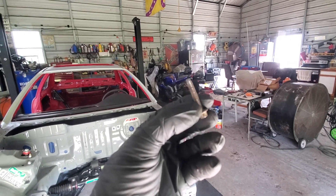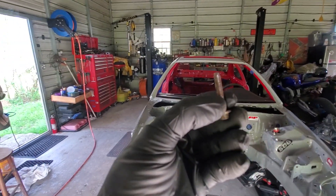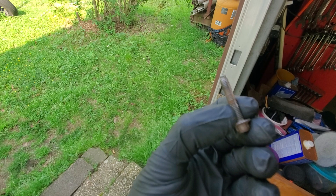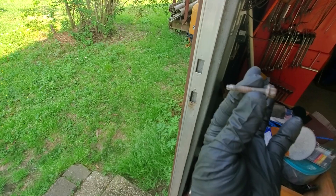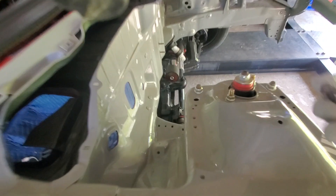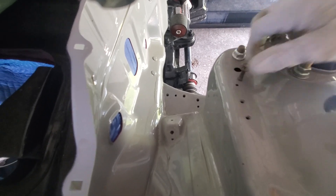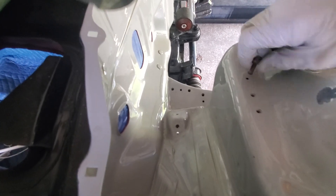Take just a 10mm bolt like this and put a couple slots in it. I took a Dremel and put a couple slots down the side of the bolt. Whatever hole that you have paint in, just run this through it. This one I've already done. I actually had to take an 8mm and work it back and forth a little bit, then bring it back out.